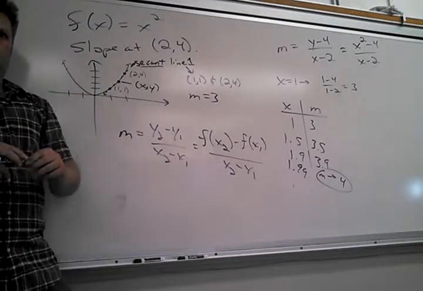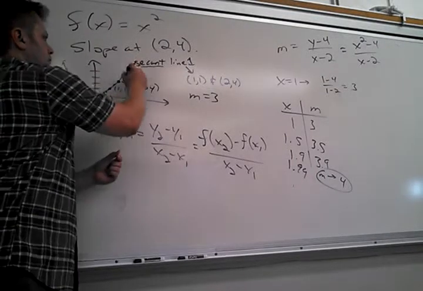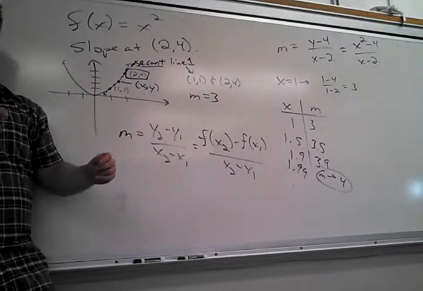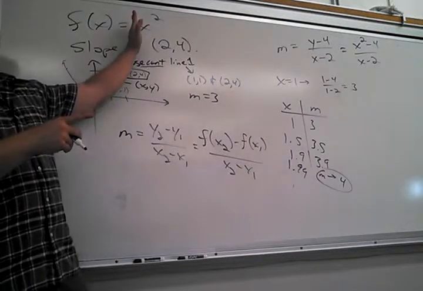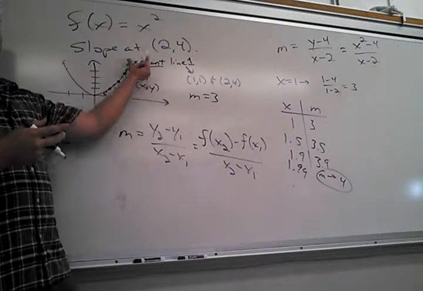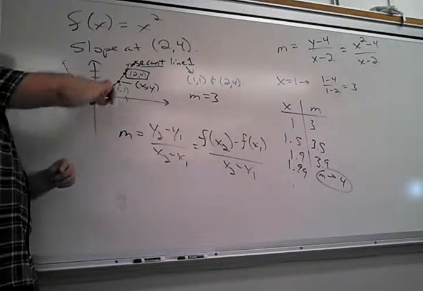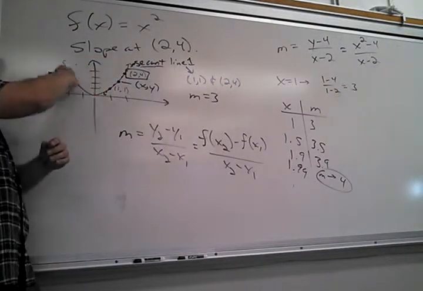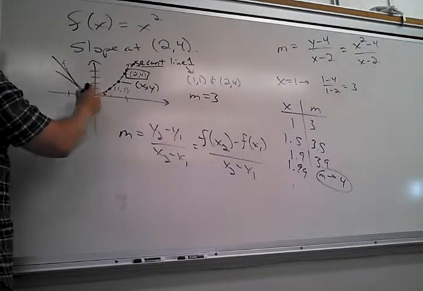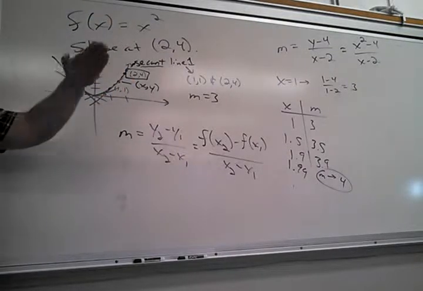So my question is, if you picked a different point on that parabola, would it be different? Let's say you picked like 3, 6 or something like that. Well, 3, 9. Oh, hell yeah. Because it curves. It gets bigger and bigger. So the slope here looks to be 4. At 3, 9, it's going to be bigger than 4. And of course at 0, 0, it's flat. It's 0. And then back here, the slope is going to be negative. So you can actually see, if I draw on some tangent lines, what's happening to the tangent lines coming around the corner, and they go up like that.